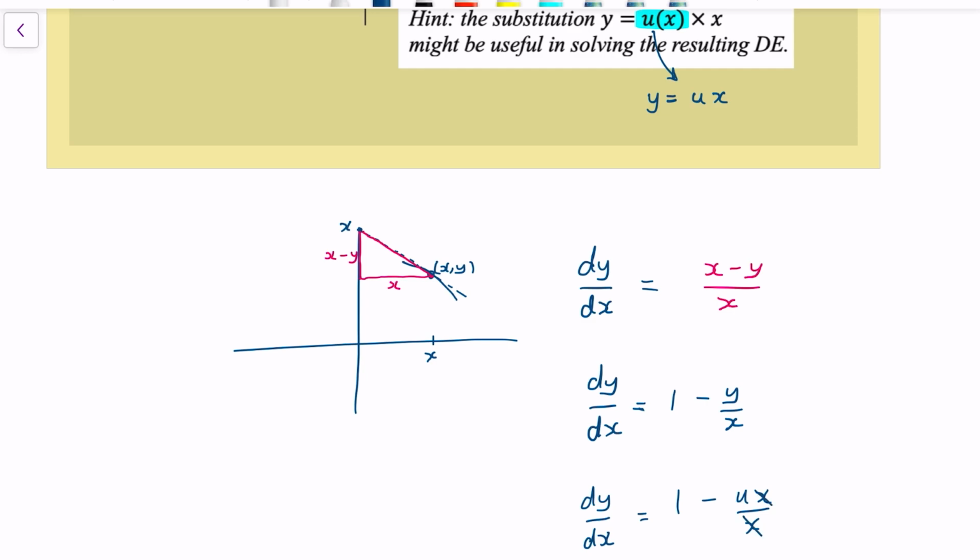It has cancelled those. I think at the outset of this video I talked about linear differential equations. What we're looking for actually is differential equations where y over x appears. When y over x appears, a substitution of u equals y over x is helpful.